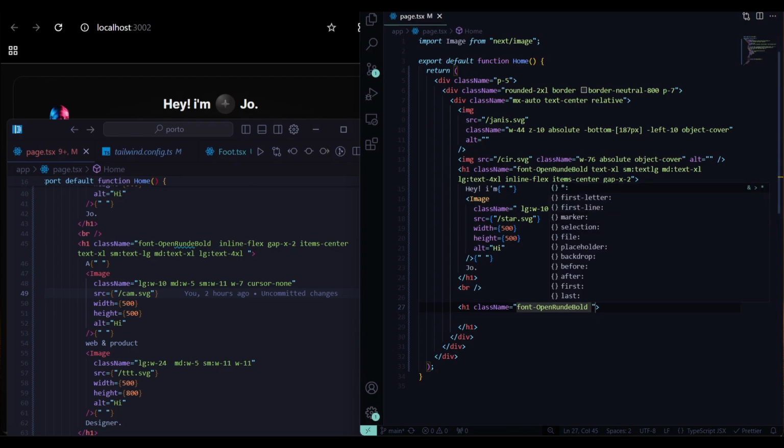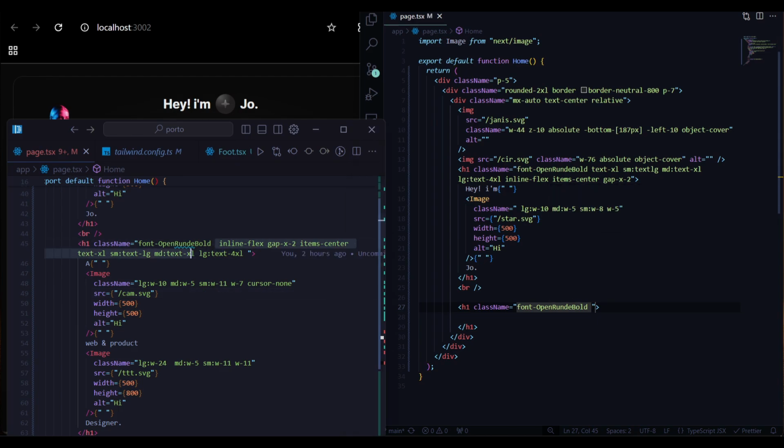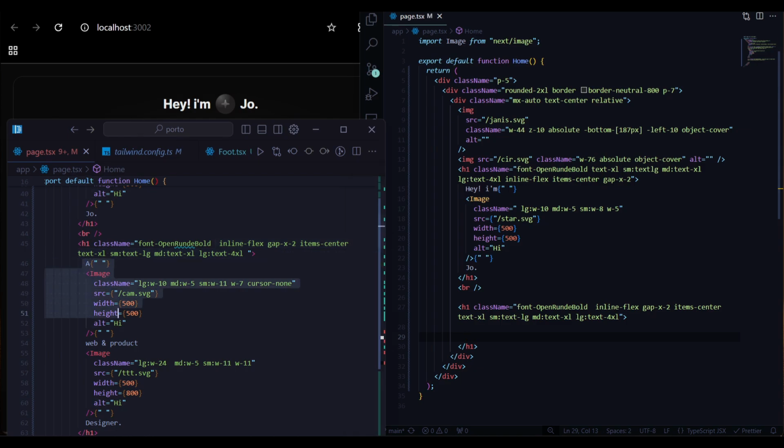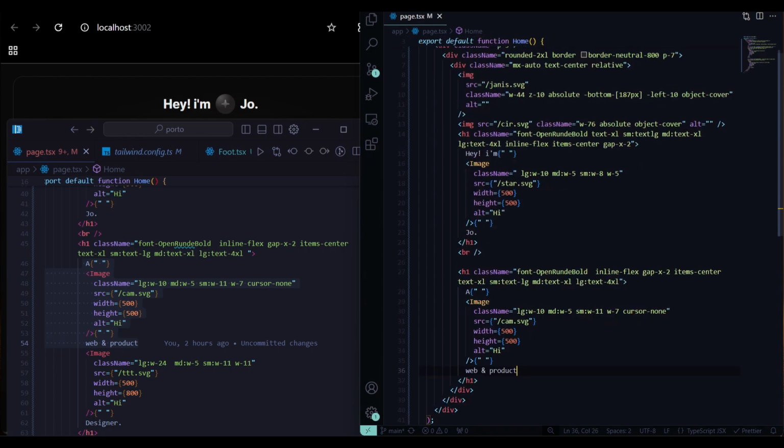I'll give it the inline flex and all of that stuff. So I'm basically just giving it an inline flex, the gap of 2 horizontal, the item center and the text should be extra large. On the small devices should be large, and on medium devices should be extra large, or on the larger devices should use the 4 extra large. And over here we have got an image and a text as well. Let's copy those and paste those in here.